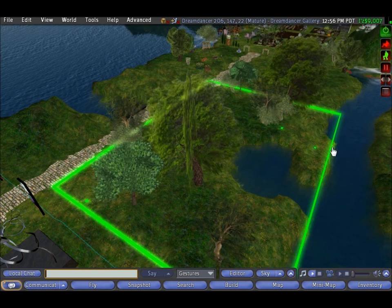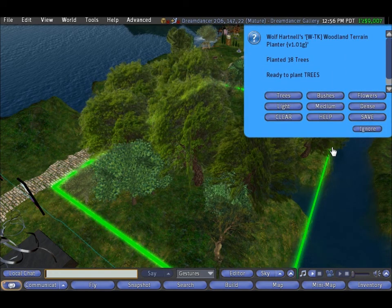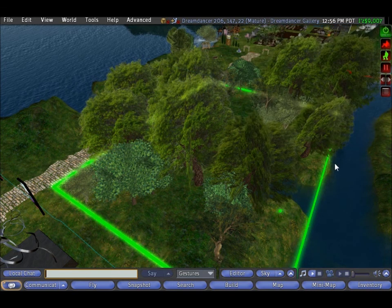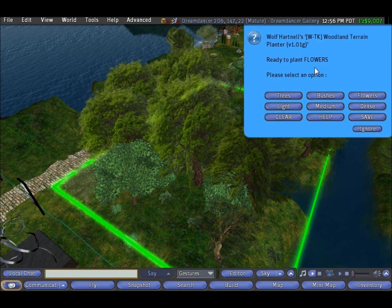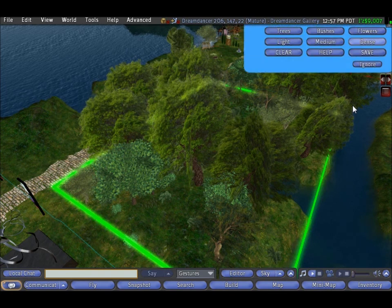Now these are taken from a selection of different types. They're randomly rotated, resized and subtly retinted. The same with the bushes. We've got bushes and ferns under the bush category here, so a medium selection of those going in. And some wild flowers to plant. Again, see, we're in the mode, check that. And we're going to take a dense collection of flowers, because I like that in these woods. So you can plant in whatever order you like.